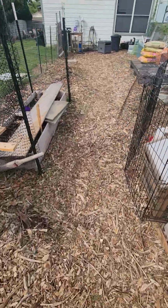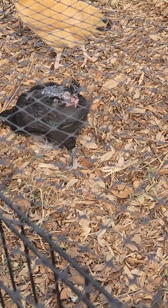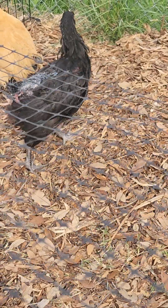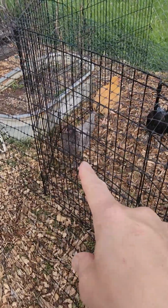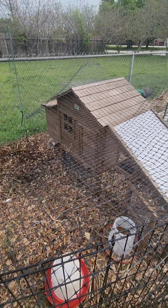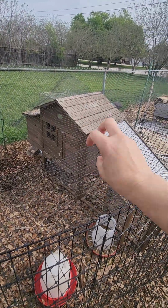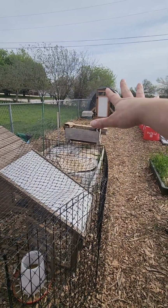And then over here, there's my 3 chickies. See, this one's got the rooster at her old home tore up her butt with the tail feathers, so we're letting her in here. The golden chick was getting bullied, and then this little gray one, they came together. So I tested them out in this little hutch, and the next day this hutch was in that run, and I put them out here, and then once they went in the hutch for the night, I picked it up and put it in the chicken run and let them roam around in there all day.